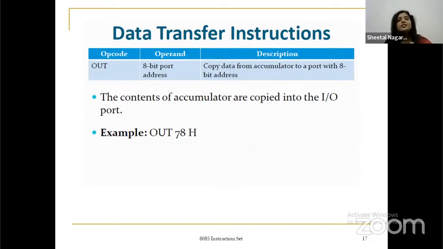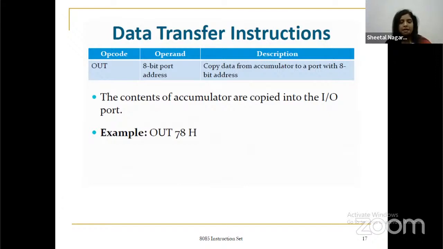These two instructions are used for data transfer between input/output devices and microprocessor. The first instruction is OUT, 8-bit port address.